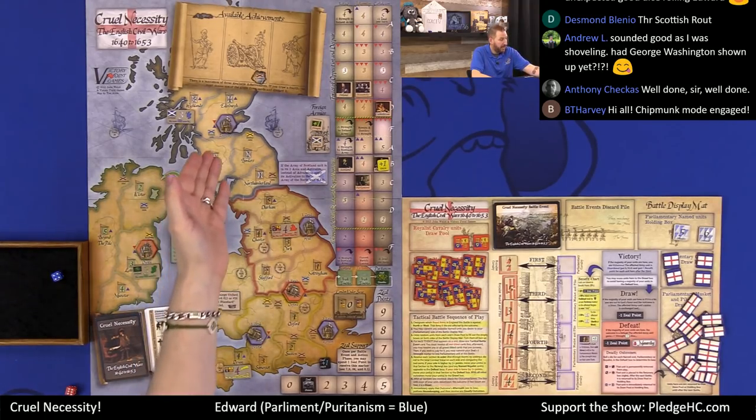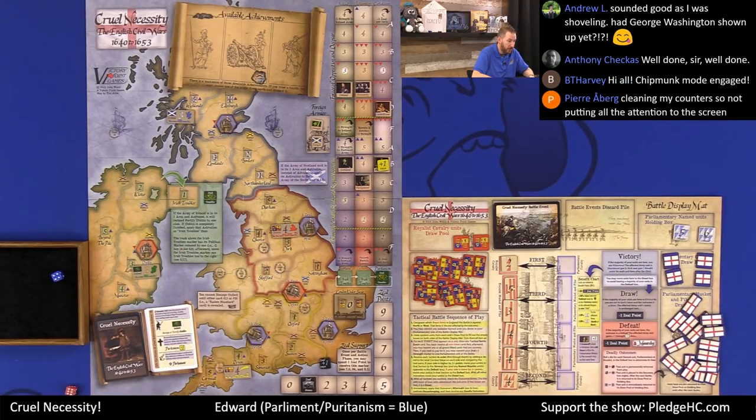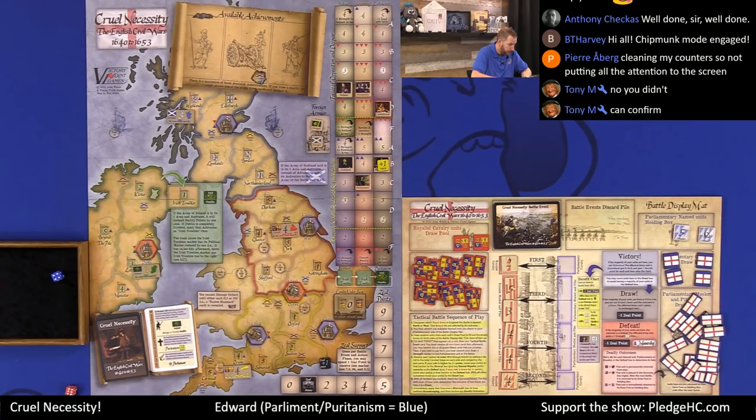Okay. So now what are we trying to do? We could fortify Edinburgh, we could fortify London, or we could try and push the Irish horde back or bump one of the other tracks. Pierre, you say you're cleaning your counter, so victory point gain. Are you also messing with cruel necessity as well? Yeah, let's go ahead and try and push the Irish back a little bit.